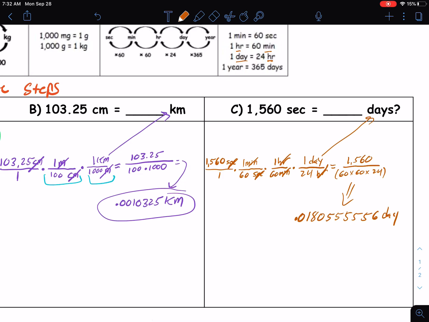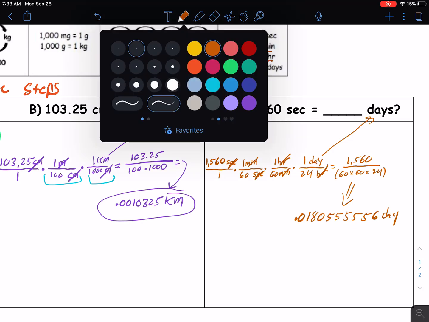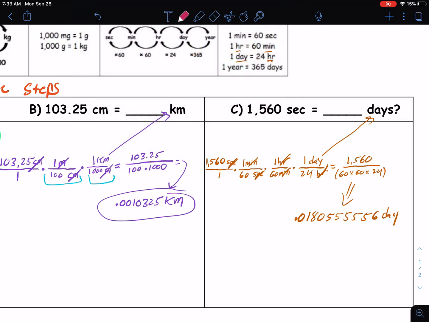In a problem like this, if I was asking you to write this down in class, or put it in a Google form or an answer in a quiz, I would tell you to round these at either the hundredths, the tenth, or the thousandths. In this case, let's round at the hundredth. What would be the final answer for this? The final answer comes out to be, if we round there, 0.02 days, because the 8 is going to round the 1 up.